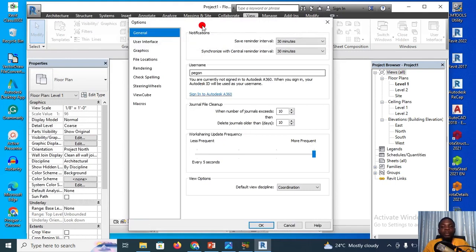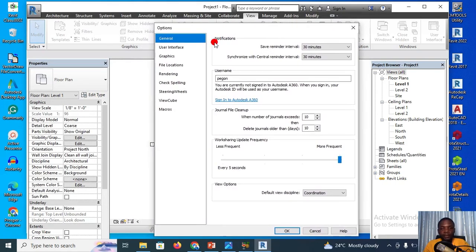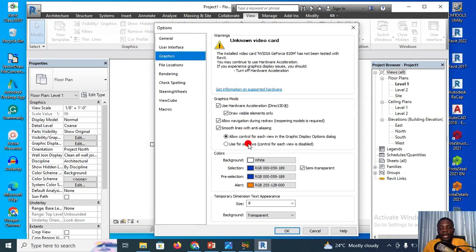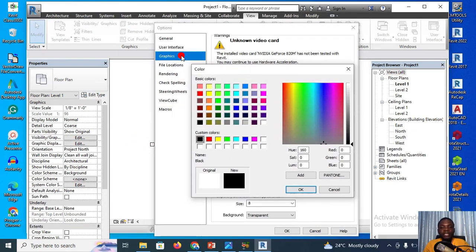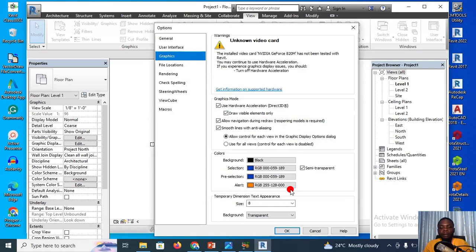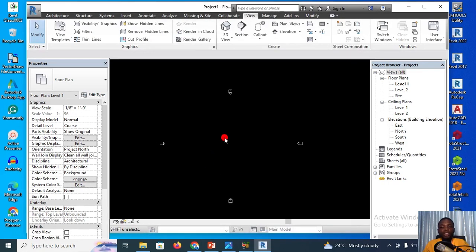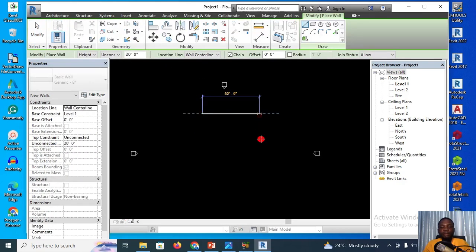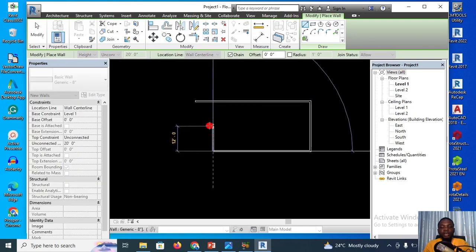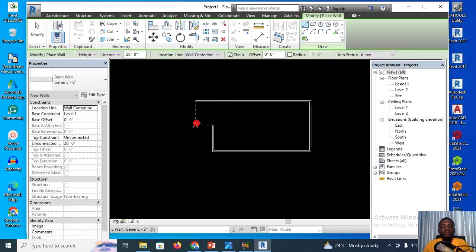But if I really want my screen to be dark, like AutoCAD, I can go to Graphics and change my background to black. If, because of my eyes, I don't want to use a light screen, I can just come to Graphics here, change this color to black and then click on OK. Only my workspace becomes black. Can you see? It will be more like AutoCAD, which is usually black. So when you create any drawing, it's going to be like this.